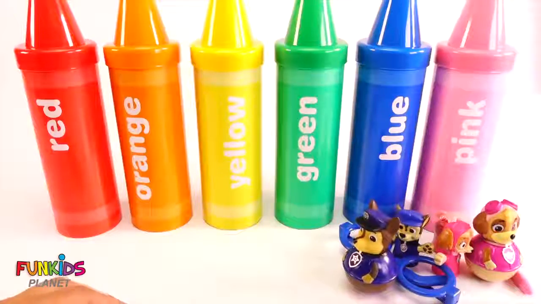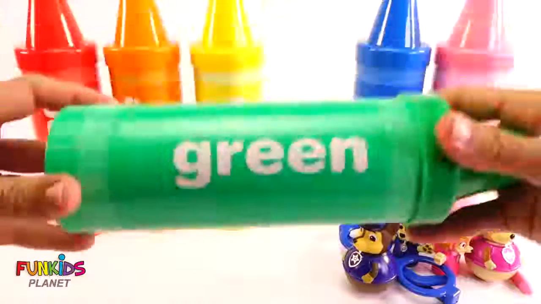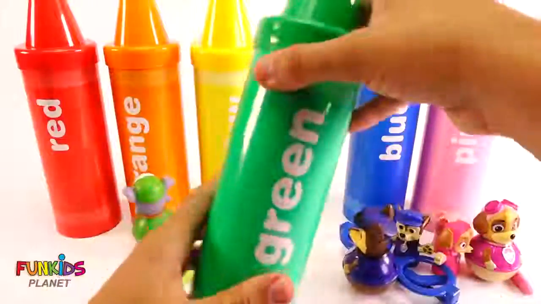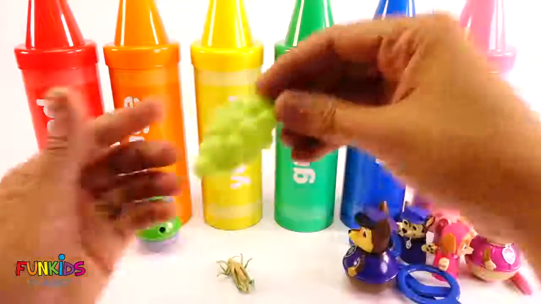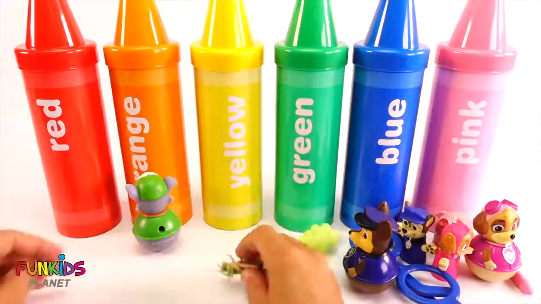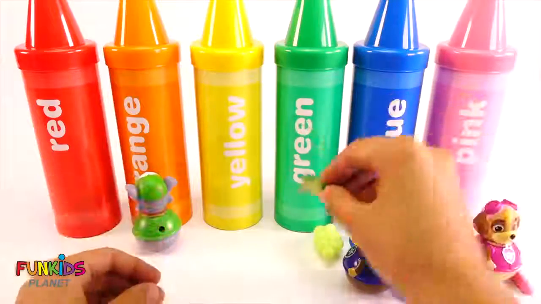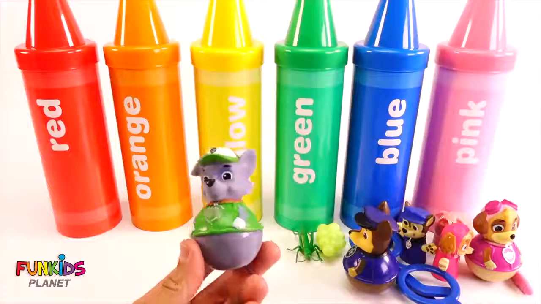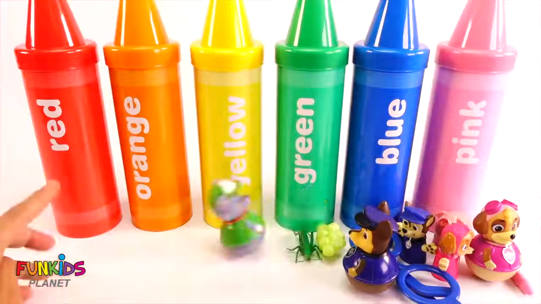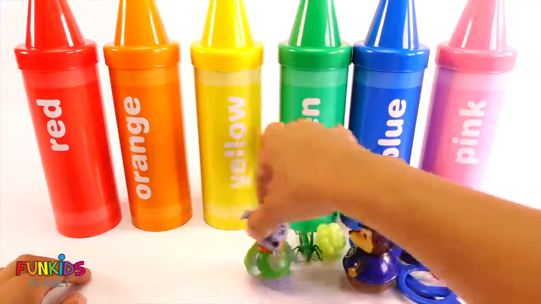All right, let's open up our next crayon. This crayon is green. Green! So we'll open it up, pour it out. And look what we got. First, we got some green grapes. Mmm. We also got a green grasshopper. Chirp, chirp, chirp. And a green Rocky Weeble Wobble. They're so funny because they can't fall over. Whoa. There we go.